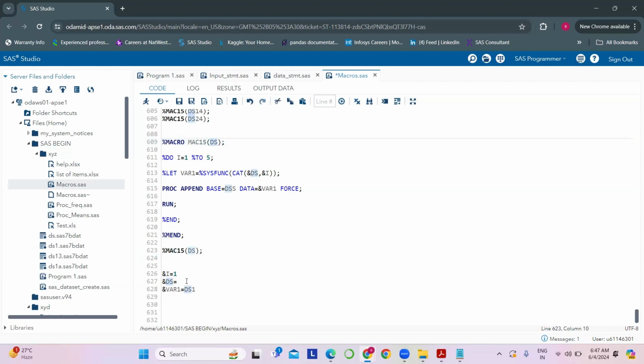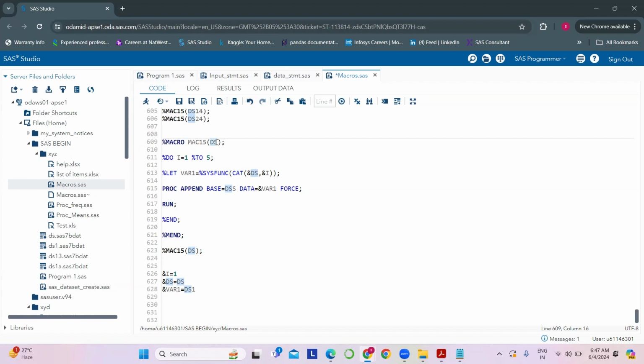So ampersand ds will be ds. Clear, ma'am? Okay, so the dataset name is ds, and we even named the macro variable as ds only.